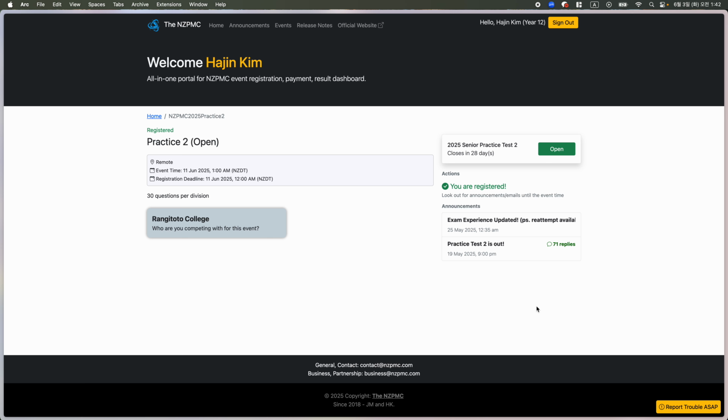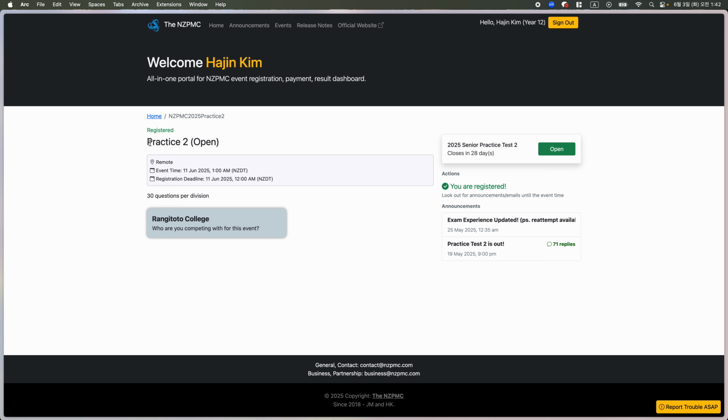Hey everyone. So the policy around Zoom and all these cheating detection systems might be confusing for all. So I figured that it would be worth just doing a quick recording of how you want to go about setting it up. Let me know if you have any questions or concerns around your own setup. But essentially, I'll take this practice 2 as an example.